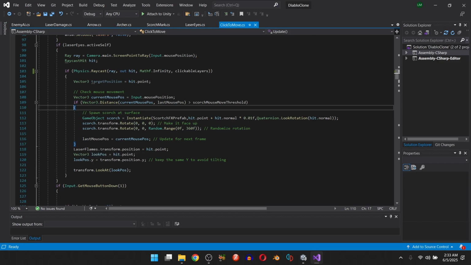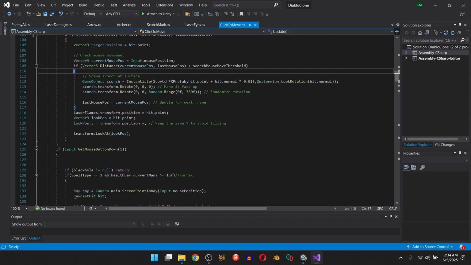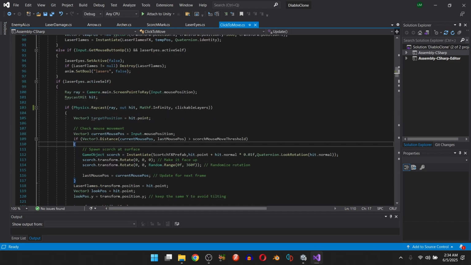Then you get the laser flames dot transform dot position equals hit point. So we're updating the flame effects and sparks and stuff every frame to be at the hit point of wherever the mouse is. Then we got a vector 3 look position equals hit point. Okay, and then look position.y equals transform.position.y. So what we're doing is we're moving the demon knight, rotating him in whatever direction the mouse is, so he can shoot the lasers out from his eyes in that direction, but also his body turns in that direction to look at it. And that's what that is. And that's basically it for his code to do that.